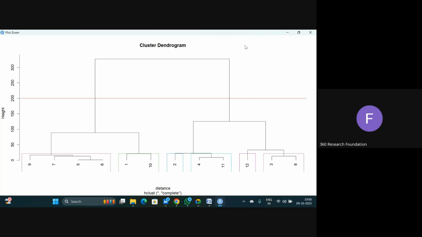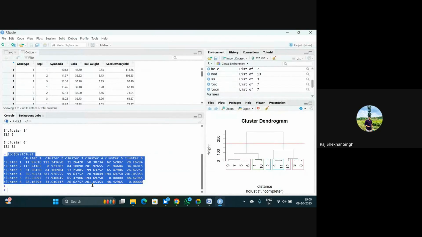So what is the maximum cluster distance value? 300 and something. No, in our analysis. Here, 281, sir.